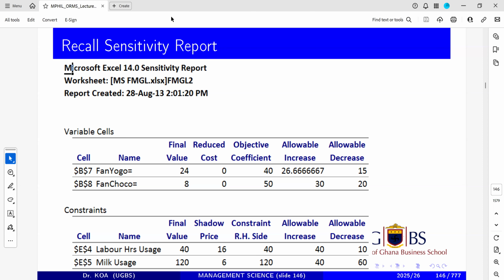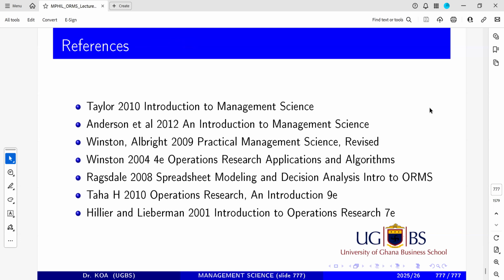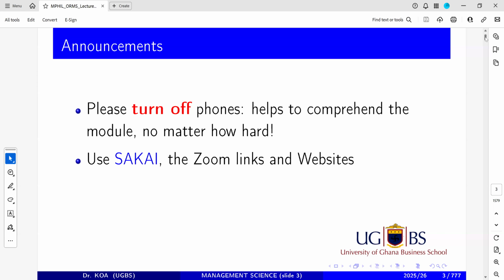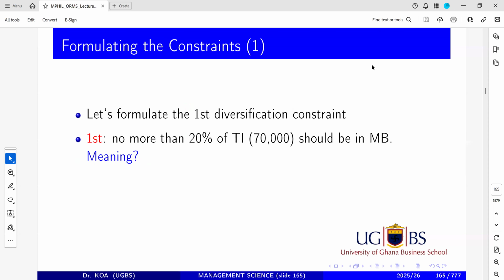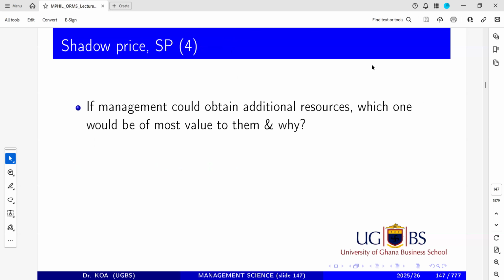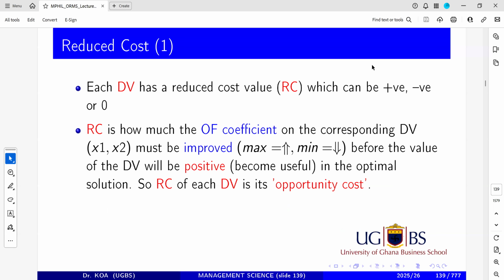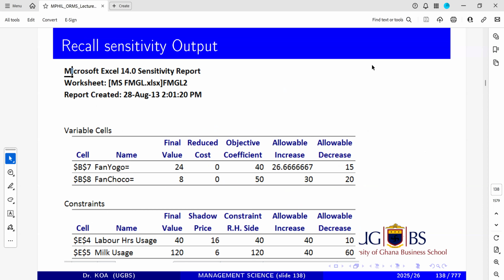So let's go to the person who was asking this question. Now let me ask you the question. Please, for clarity in my mind, can we say the allowable increases are always constant among all the variables, in this case labor and milk, or will it vary depending on the conditions available? It will vary depending on the conditions available. For each equation, there will be a different allowable increase and decrease. Oh, okay. Got it.